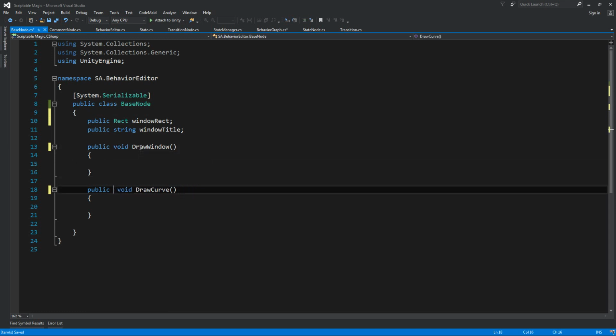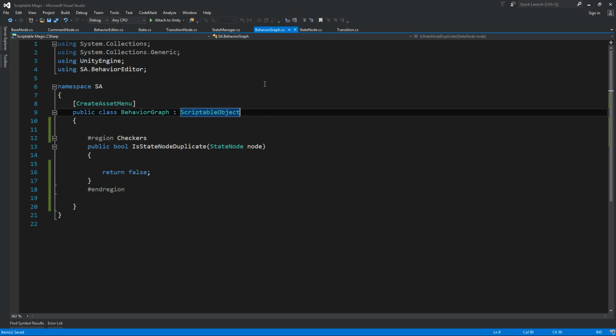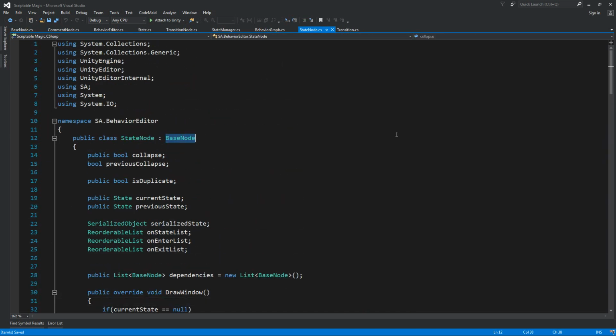Neither we're going to use this. So the only trick for this one is going to be that the base node needs to hold references that are going to be used, for example, from the base node, from the state node, from the transition node, and all that. They're not going to derive anymore from the base node, but from scriptable object right away.